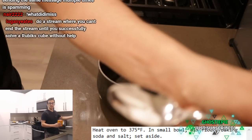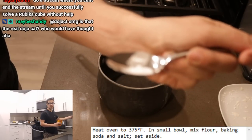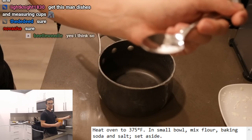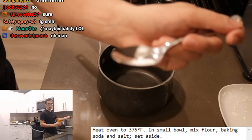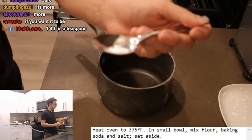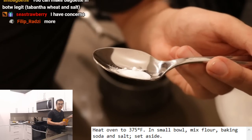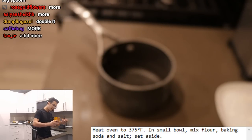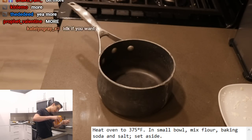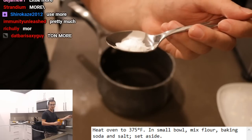Is that one teaspoon, guys? What do you guys think? You can kind of see the white right there. Is that one teaspoon? Ghost, thanks for the Prime Gaming. No, more? Should I do more or less? Stop focusing. Focus on this in front of you. There. A little more. Like double it? Okay. There. How's that? Is that one teaspoon?